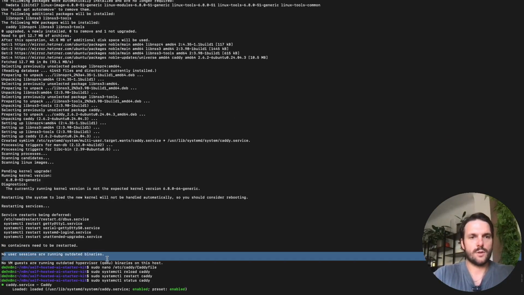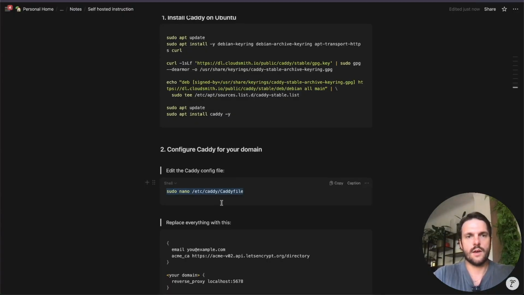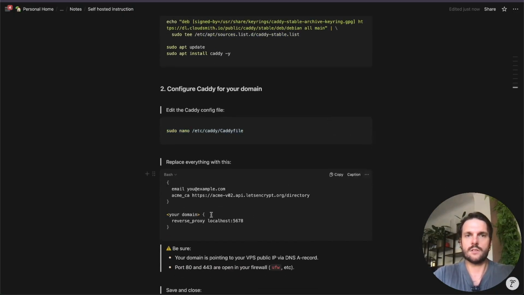After it's successfully finished, you have to create a Caddyfile using this command and replace everything in this file because it comes standard. Replace everything with this information, with your email and with your domain. Don't change anything else.